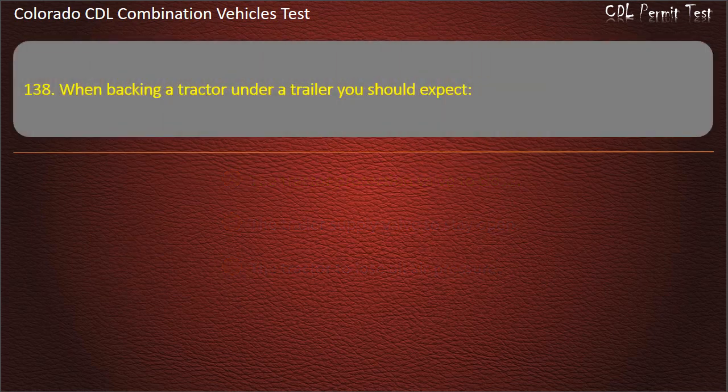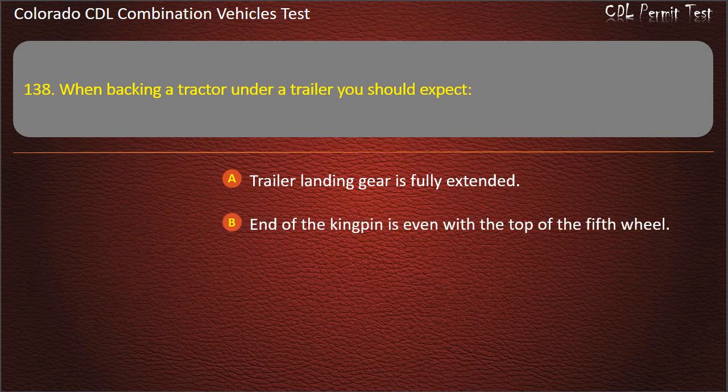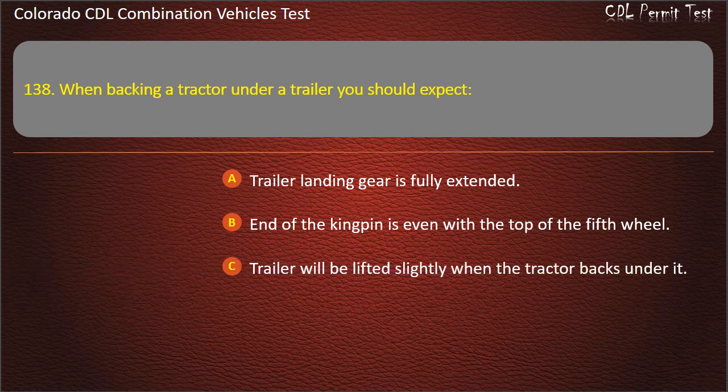Question 138. When backing a tractor under a trailer, you should expect trailer landing gear is fully extended. End of the kingpin is even with the top of the fifth wheel. Trailer will be lifted slightly when the tractor backs under it. Answer. Trailer will be lifted slightly when the tractor backs under it.